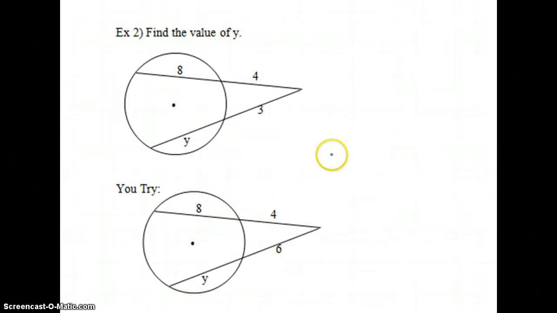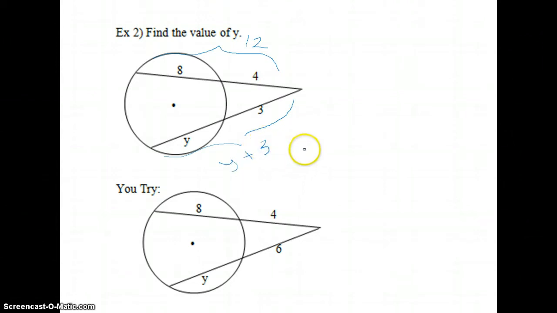For this first one here, I will be solving for y, and let's go ahead and make a note of the total length. So I have an 8 and a 4, so if I were to sketch in my total, I should have 12 here when I sum 8 plus 4. And then for this other length, I will have y plus 3 for that total.